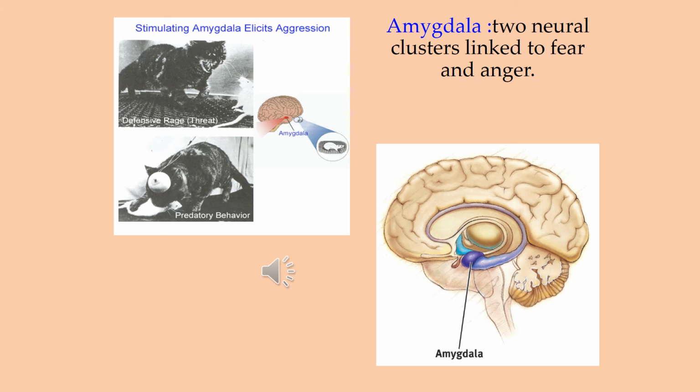In using cats, they electrically stimulated this area. And as you can see, the electrode in the left picture there would make this part of the brain active. When this part of the brain was activated in a cat's brain, it became very angry and started to pounce and attack anything that came near it. On the other hand, they also destroyed or lesioned this part of the brain in rhesus monkeys. Rhesus monkeys are normally very aggressive. However, when they remove this part of the brain, they cower in fear at anything that comes near them. That is how they figured out that the amygdala is associated with fear and anger.